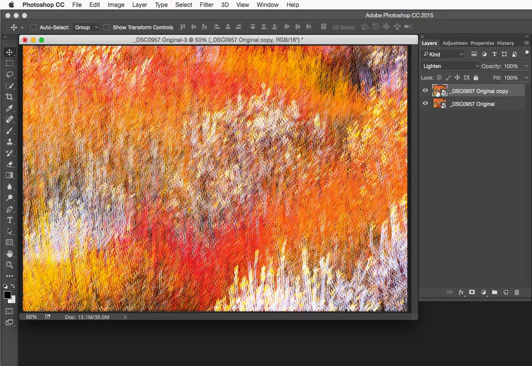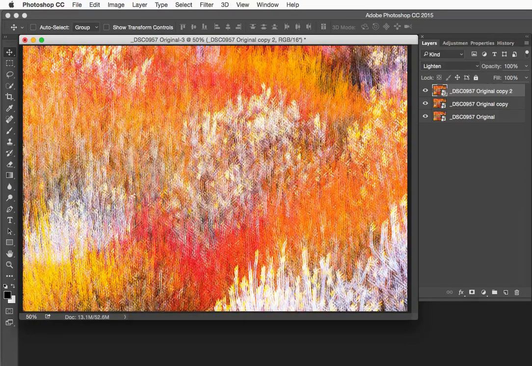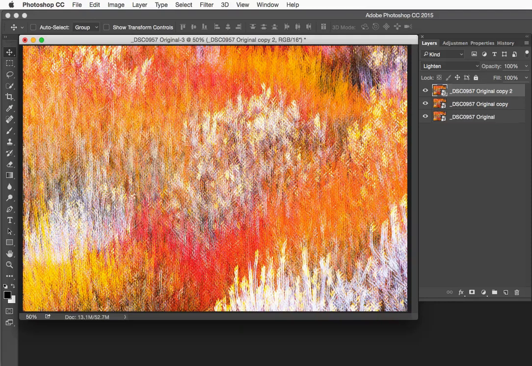Now I'm going to duplicate this layer with Command or Control J, and using the down arrow key I'm going to go down 8. And I'm doing that because 4 takes me back to kind of where I started, and then I'm going 4 below that. So I'm basically going 4 in all directions here. So I'm going to duplicate this layer with Command or Control J. I'm going to go 8 to the left.